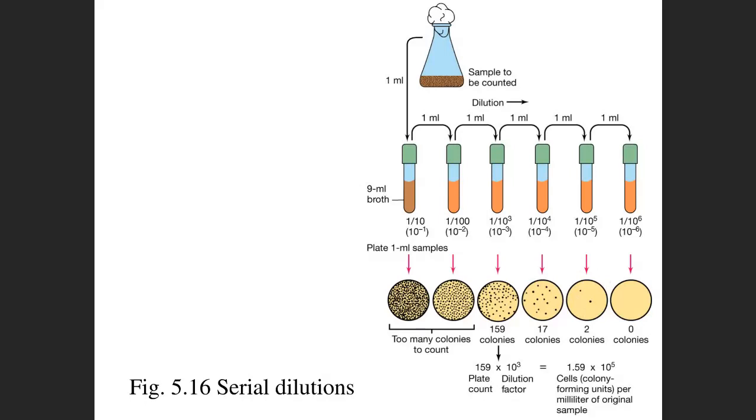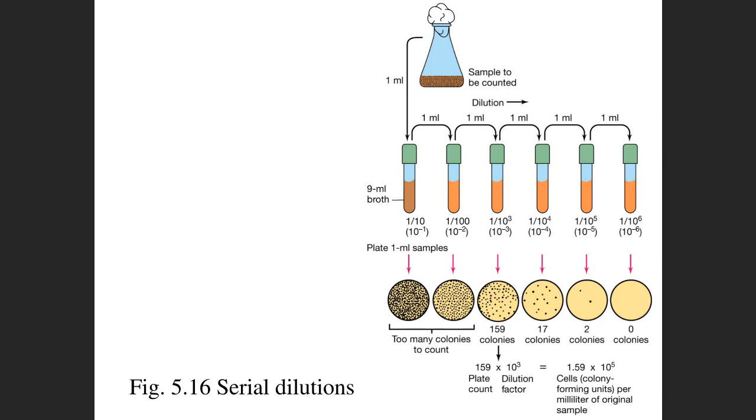Now, each colony takes up a particular size, right? Because otherwise it wouldn't be visible. If you have too many colonies, they eventually fuse together, and then it's difficult to count. So you have to do dilutions. You have to dilute them. But if you don't know what the original cell concentration is, you just automatically do a 10 to the 6 stepwise dilution.